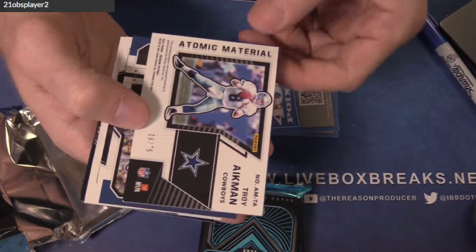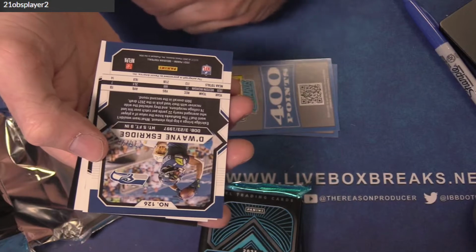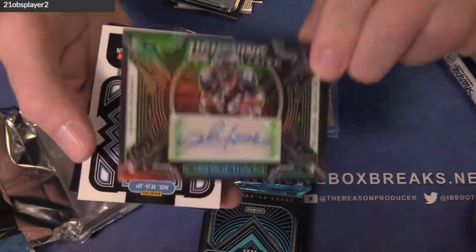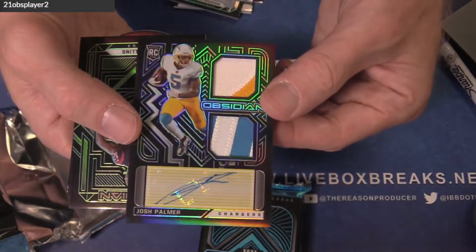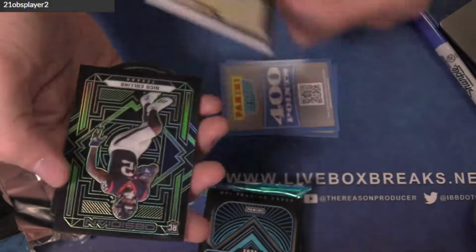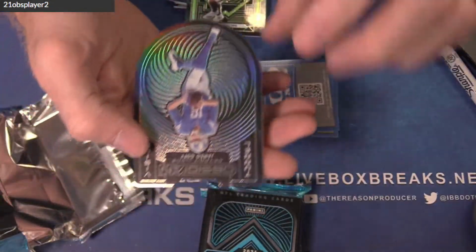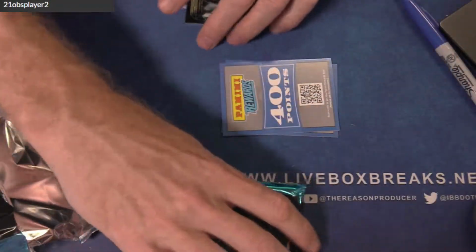Booklet 75 Troy Aikman. Eskridge to 25. Nice. Clinton Portis to 35. And Palmer RPA to 25. Nice patches there. Nico Collins to 50. Jared Goff Tunnel Vision. 35 action.